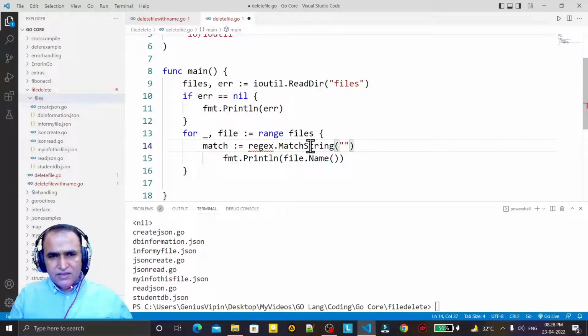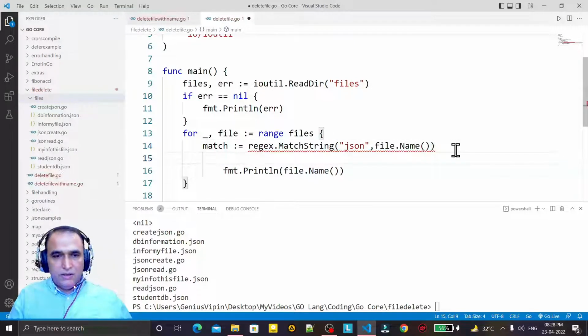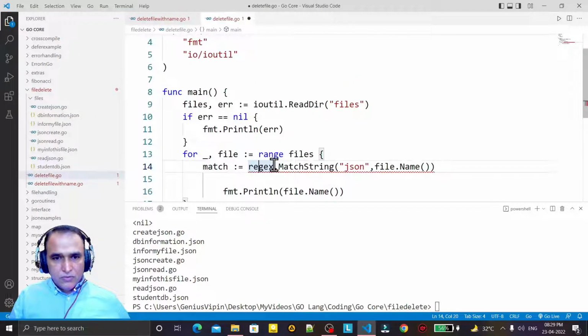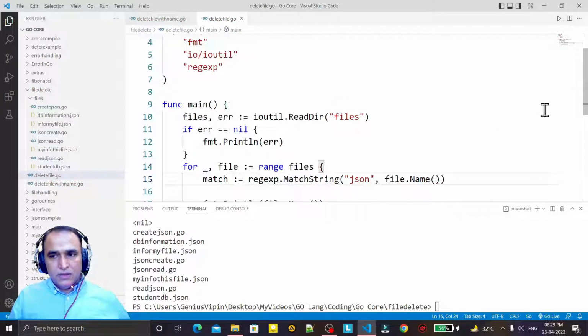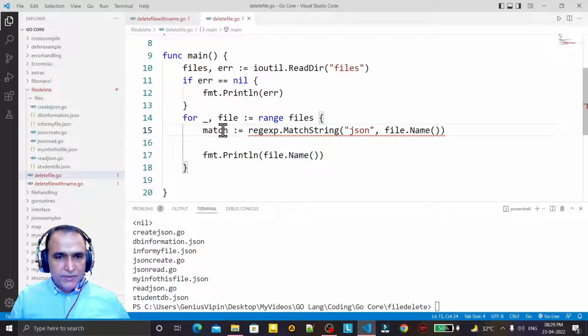I can take this from the keyboard also, but here I am just passing JSON, and then I say file dot Name. One by one I will check this, and I have to write here the regular expression package, and then bool and error.